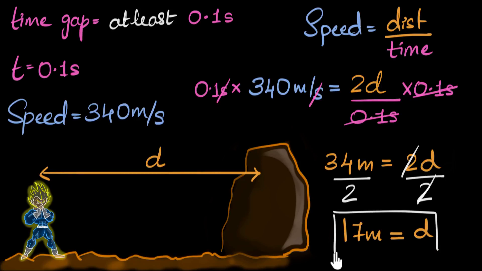So this means that the minimum distance that obstacle needs to be at to hear an echo is 17 meters. So if the obstacles are closer than 17 meters, we won't hear the echo. And so this explains why we don't hear echoes in our rooms. That's just because the walls and the ceilings, basically anything that can reflect sound is much closer than 17 meters.